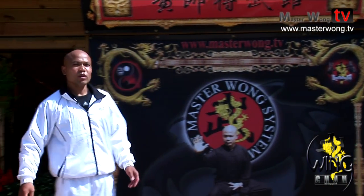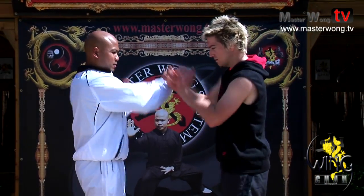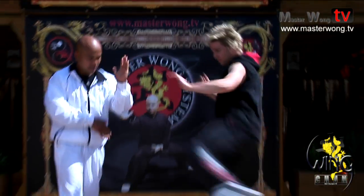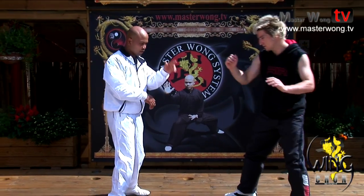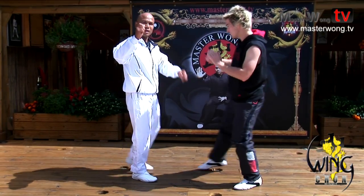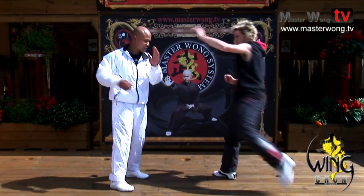Hey brother Jim. When you're working with this movement here, as you remember we're doing this punch drill. When you're doing this punch drill, I push him out of the way. When you come to the round kick — as you remember in the basic training you practice — when you round kick here and then round kick here. A lot of time in Level 1, a lot of people think when the round kick is coming in, I go like this.